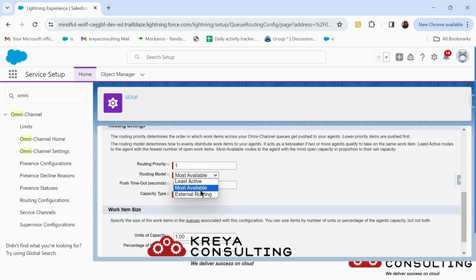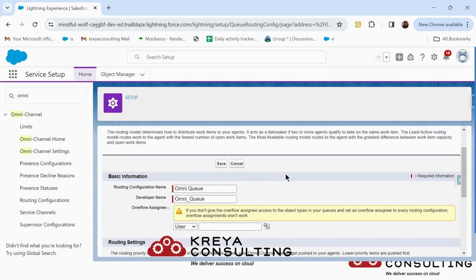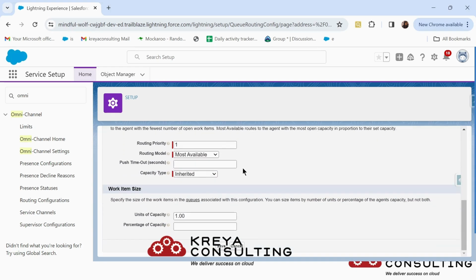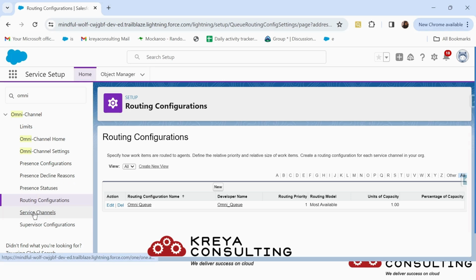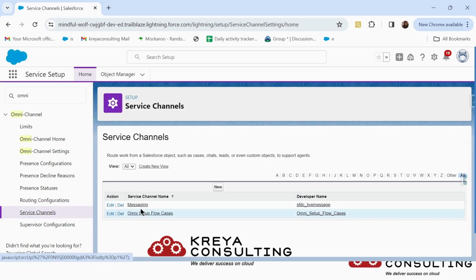So we have to choose most available, and then there is least active, which means the case will get routed to the person who is least active, and I don't think that's going to be our case. So let's leave it as it is, and you can always check for service channel.